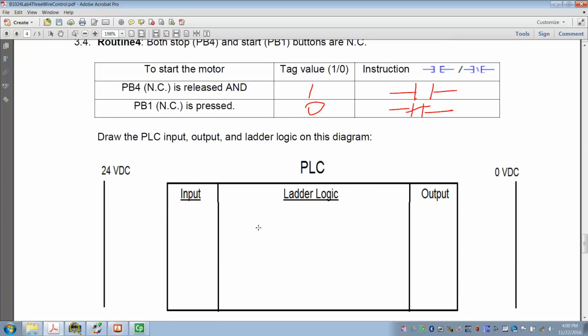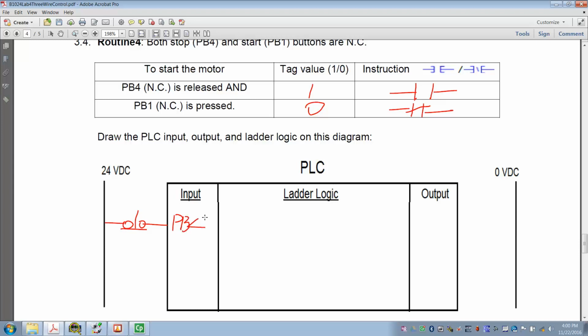Let's design this. So we have PB4, which is normally closed. Oh, no, not here. We can write down here, because that's inside the PLC.